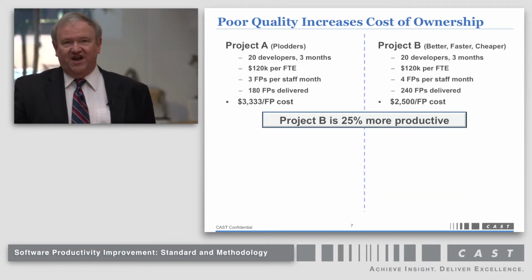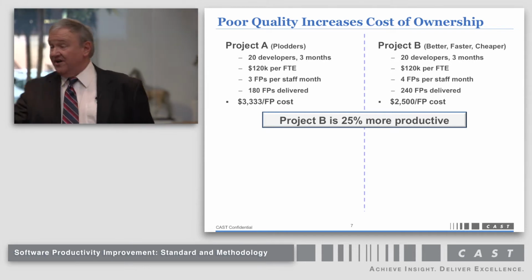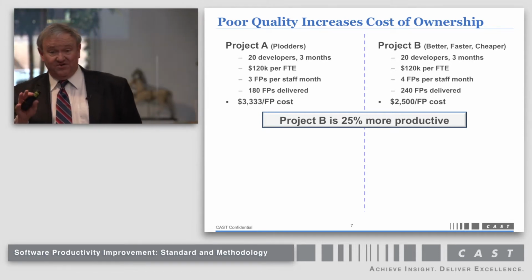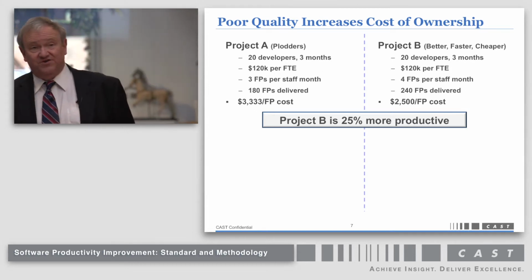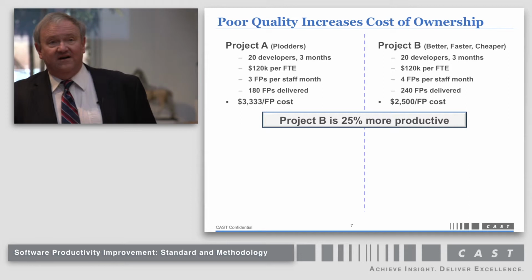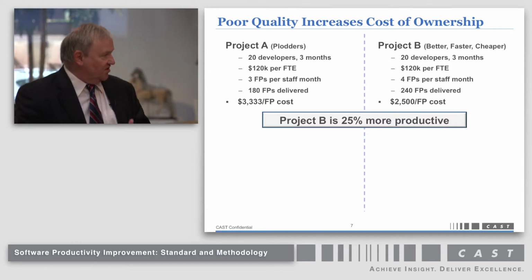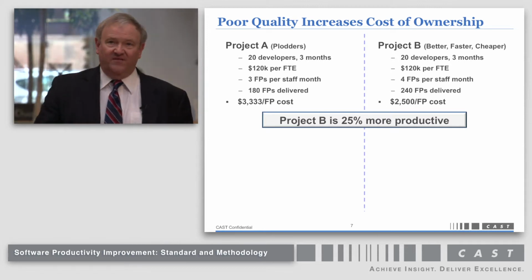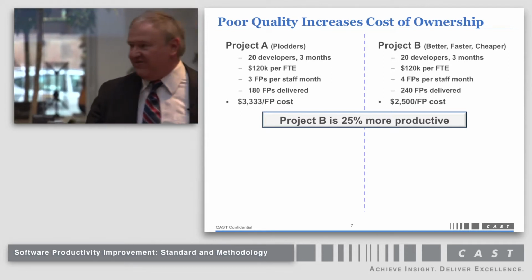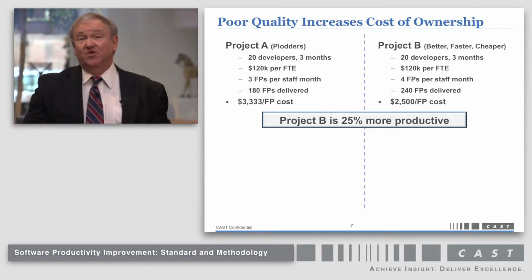So, let me give you an example, and I don't have time to really go through this in depth. You'll get a copy of the slides, I hope, I assume, and you can look through the numbers yourself. But let's just assume we've got two projects, A and B. A is kind of plodders. They work really hard. They're really good. They do their work really well. And project B are the fast kids, better, faster, cheaper, really smart. We can do it really great. And so, in fact, they do.